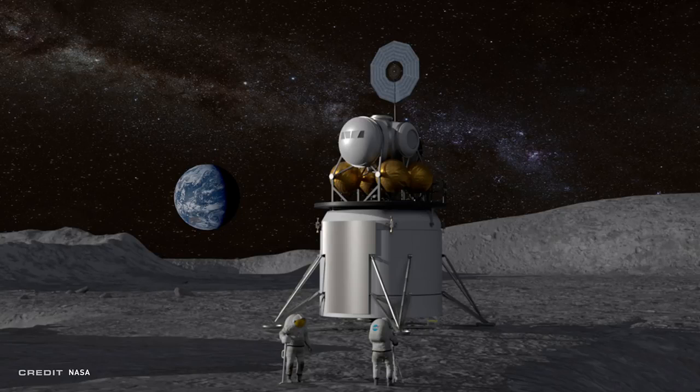As the next major step to return astronauts to the moon under Space Policy Directive 1, NASA is teaming up with American companies to design and develop reusable systems to land astronauts on the lunar surface. Briefing with reporters at NASA headquarters on February 14th, prior to an industry day for the new human landing system study procurement, NASA Administrator Jim Bridenstine went over the agency's plan to test new human-class landers on the moon beginning in 2024, with the goal of sending crew to the lunar surface in 2028 or sooner.